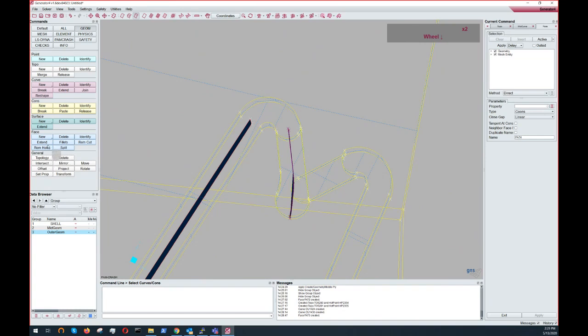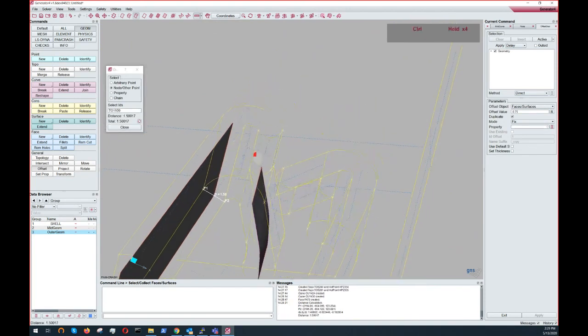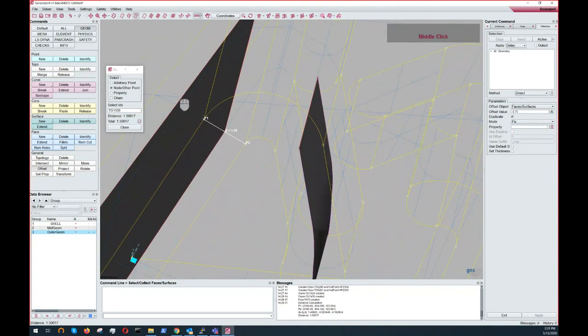This command is located here under General Offset, and here I have the options. What I want to offset is a face, and in this case I can check with some tool here and check, okay, what was here exactly the distance, the gap, 1.5. So I have to offset the face 0.75.